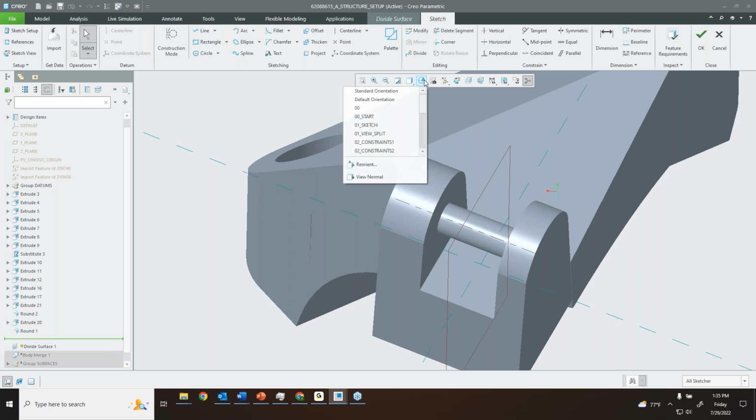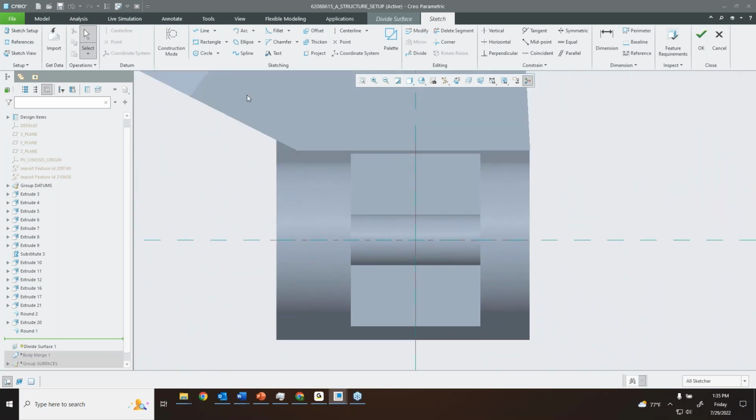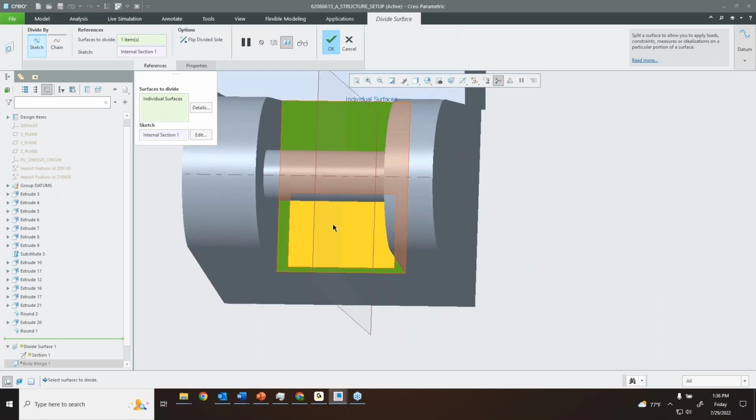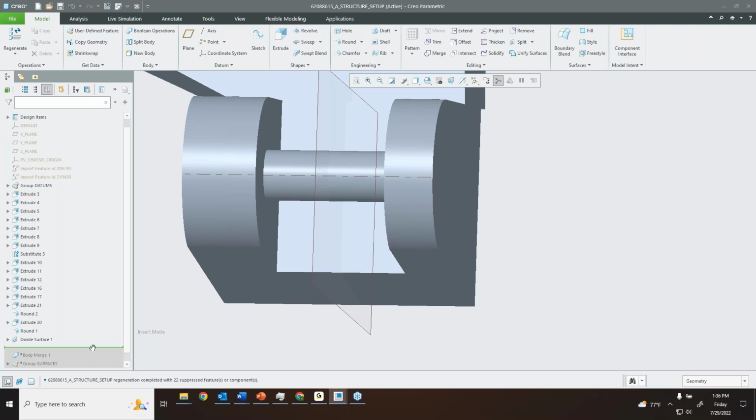And then we can start to create the sketch for our divided surface. So for this example, I just have a rectangular surface that I want to divide. And we'll add some dimensions to this, and click OK here. And you can see we have this new surface for division that we're going to be using for some different loads as we generate this design.